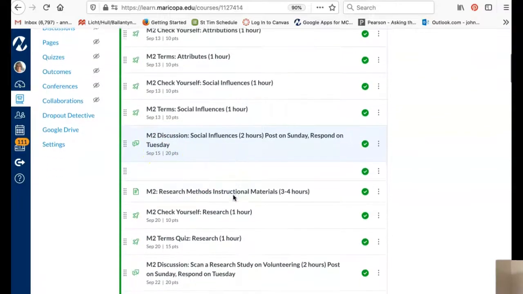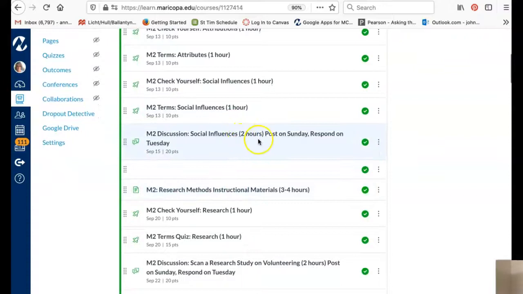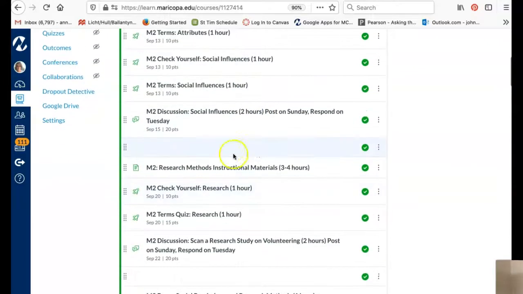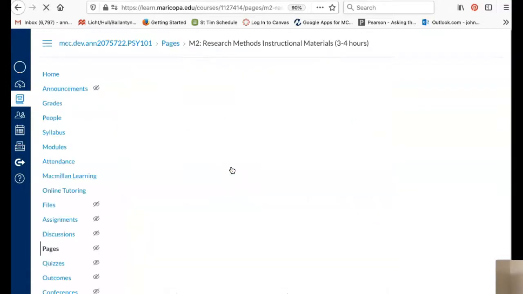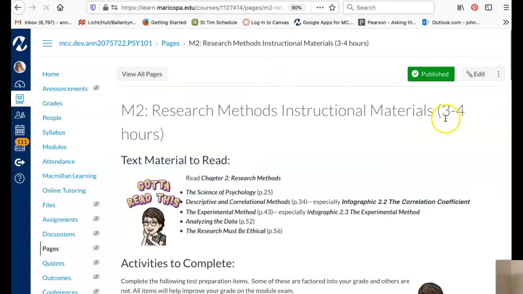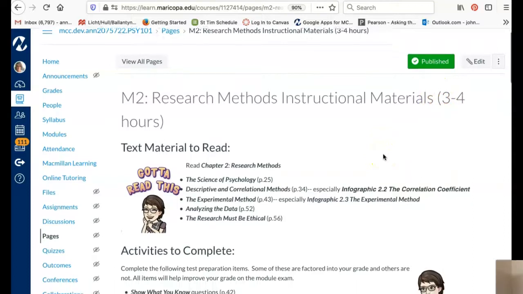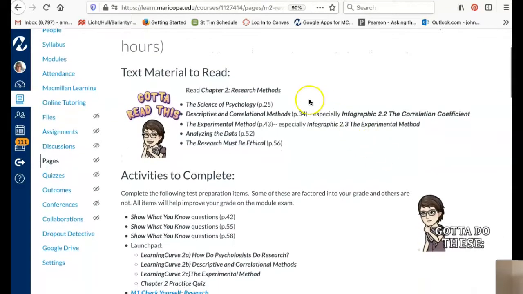I've also tried to be really helpful by giving you an estimation of how long I think these things will take. For example, this particular instructional materials section, I'm estimating 3 to 4 hours. That's generally based on what other students have told me it takes them, but it will differ depending on your class.